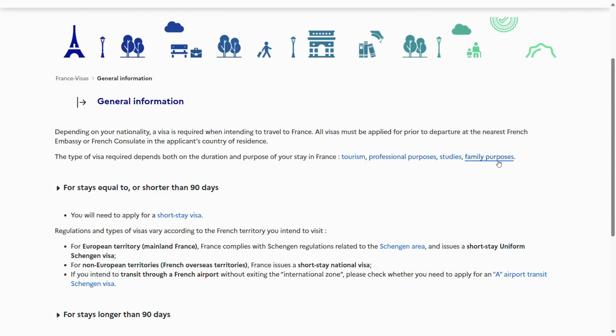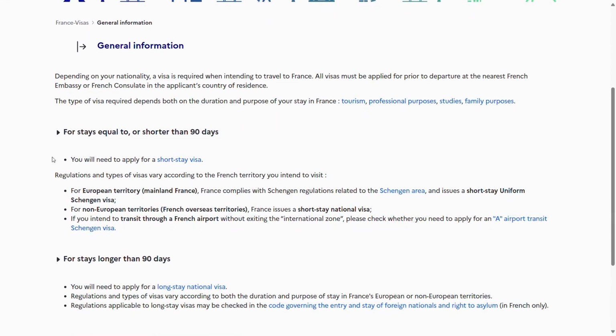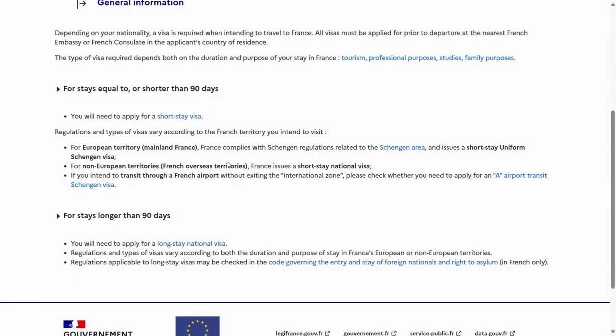one for European territory and the other for non-European territory, which means French overseas territories. There are a few islands whose administrative part is from the French embassy, however they are not in the European area.